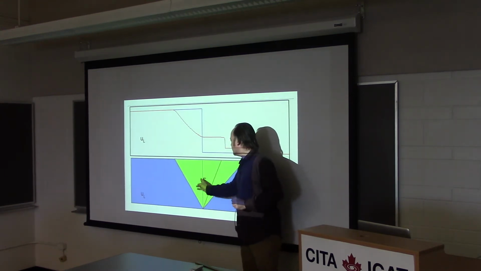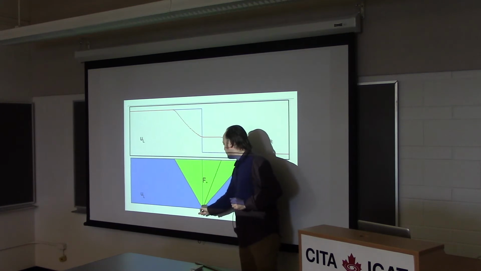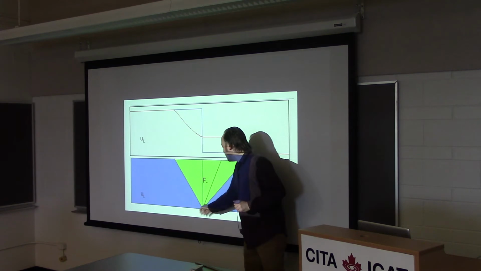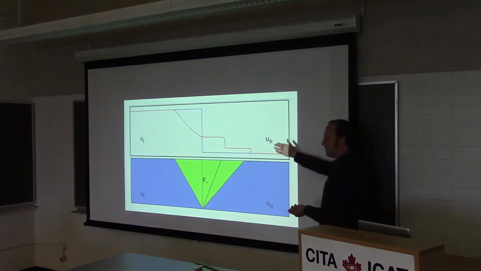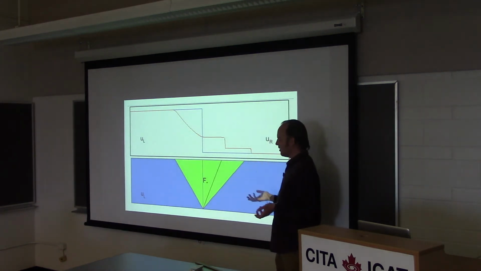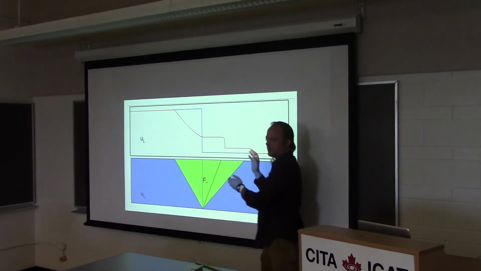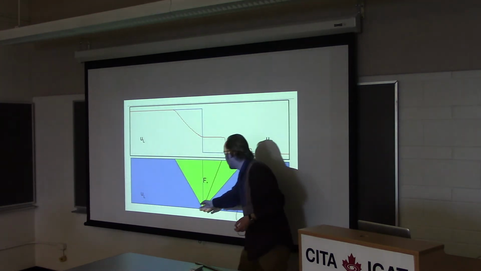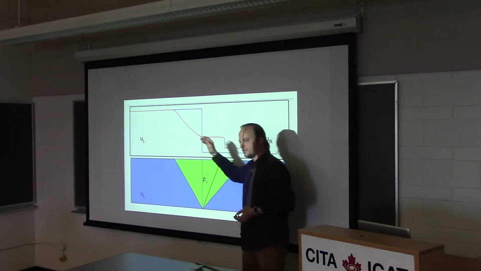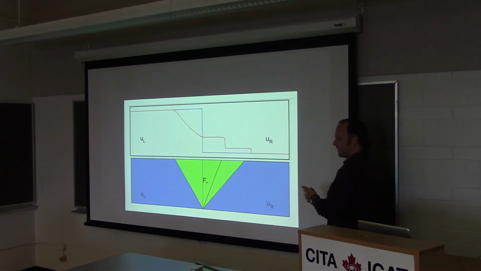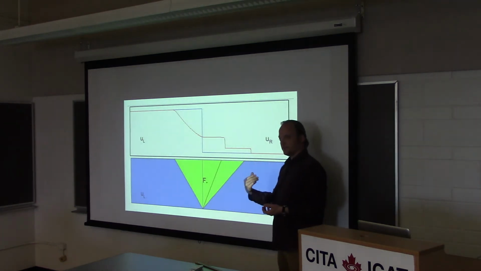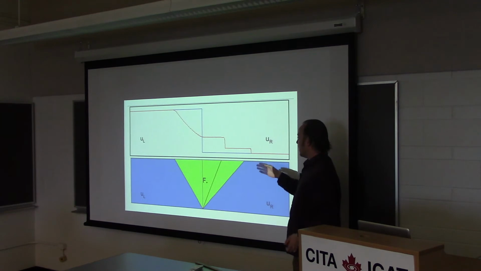And this here is the characteristic of the face that we want to figure out what the solution is on that face. So in principle, what we could do is just find the exact solution, have that in our code, say, given these left and right states, what is the exact solution to the Riemann problem, calculate that on this interface. That gives me the flux, and that tells you how to update the system.